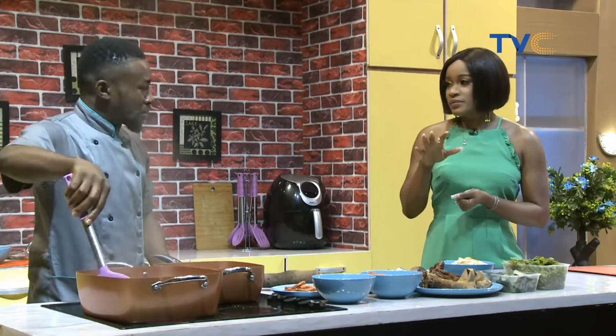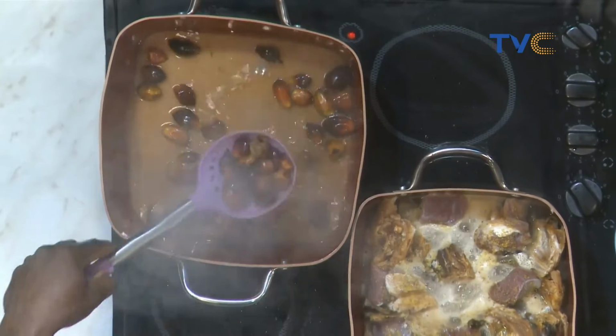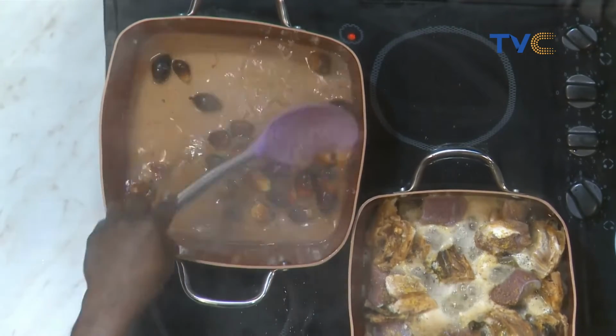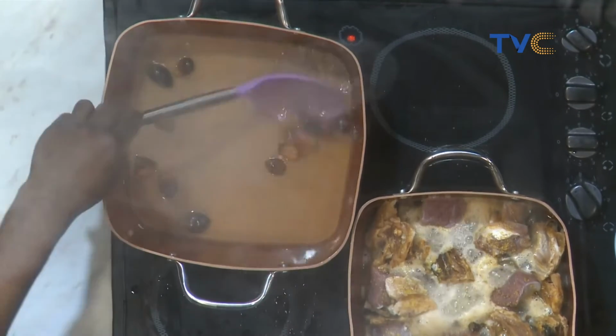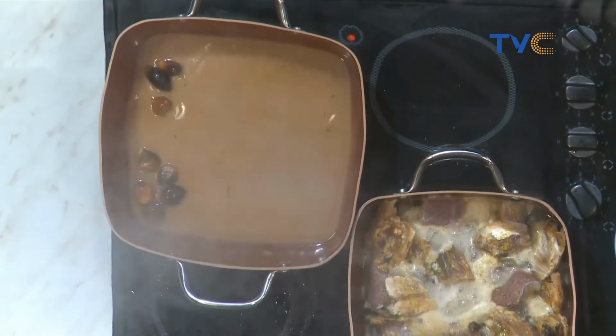It's ready, yeah. I already parboiled it. So now we are ready to pound. There's native one, there's agric. Which one is agric? This one is agric. That one doesn't take up to 20 minutes. But this one has to parboil at home, because it takes a longer time and it's the native one. There's a certain flavor that comes with that native palm kernel nut. And then when you eat, you feel the sweetness.